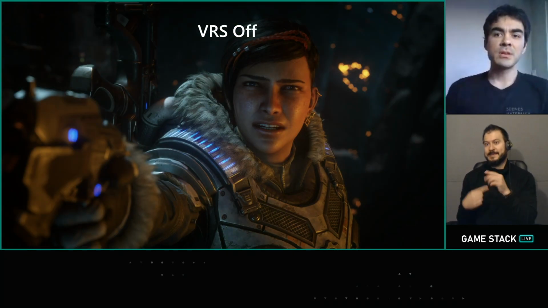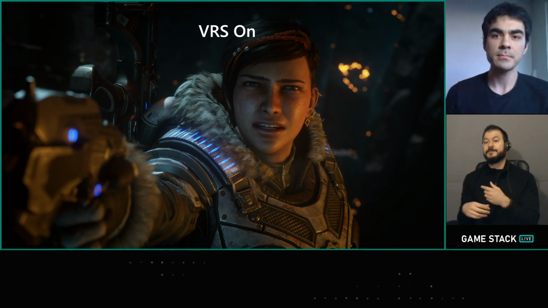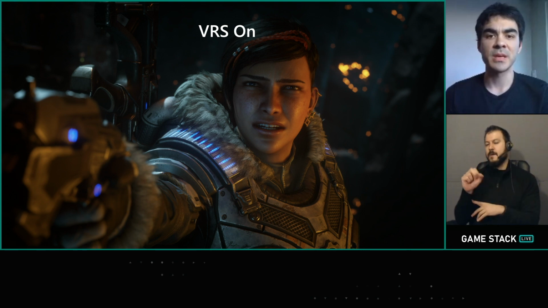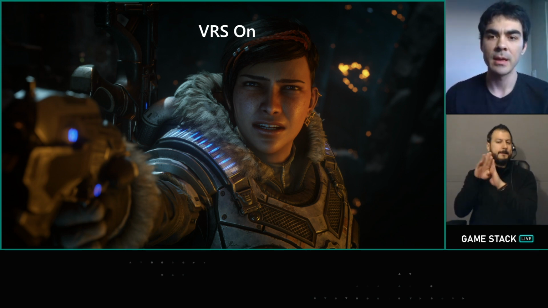So this example is a little more interesting. This is a shot from a cinematic in Gears 5. This is VRS off, and then this is VRS on. And here you actually will notice some subtle difference in the bokeh. This is because VRS is being used quite aggressively here, because it's detecting that the depth of field is blurring out a lot of detail in the background.